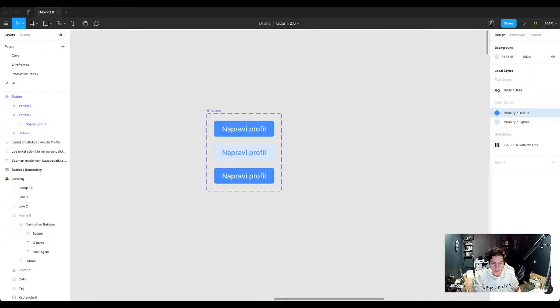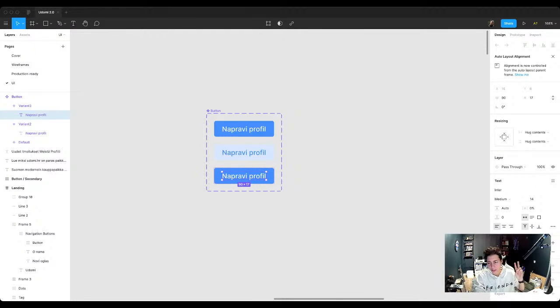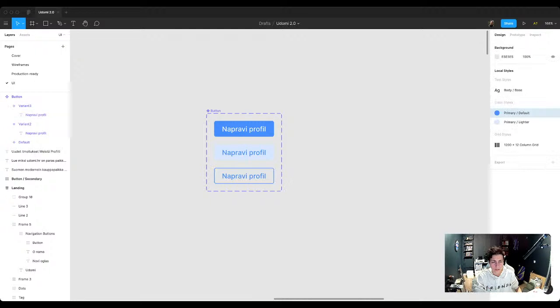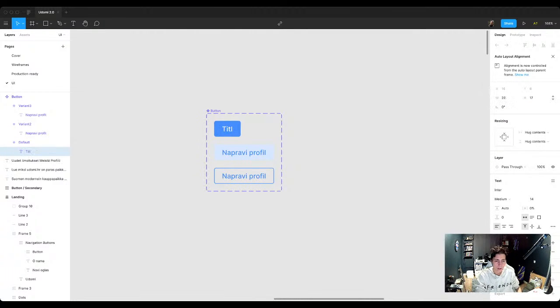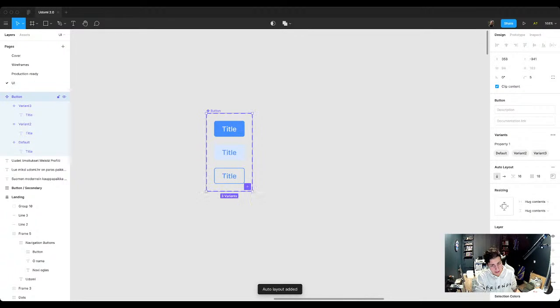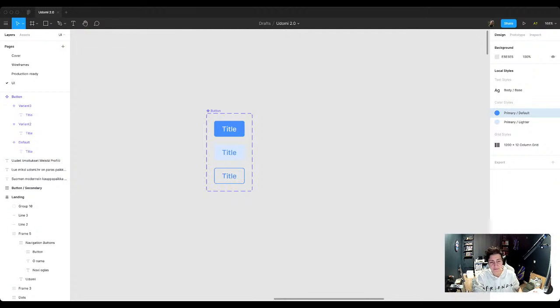And then let's make another one that's gonna be a ghost one. So I'm gonna put this, and I'm gonna delete the fill, I'm gonna add a stroke, I'm gonna add this one, and that's pretty much it. That's cool. Just gonna rename content over here, and I'm gonna press Shift A, and now this container for variants is a little bit neater. This is one trick I discovered on the first day, and I think it's quite cool to make everything a little bit more organized.